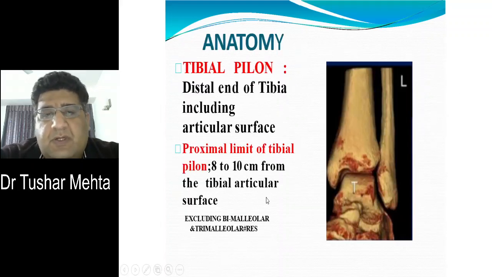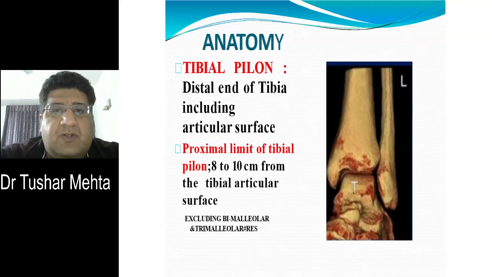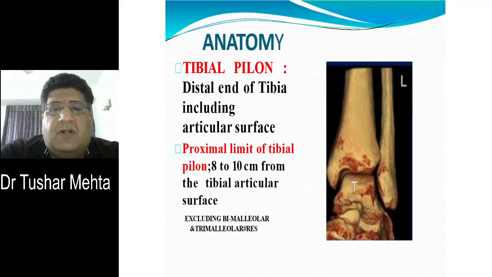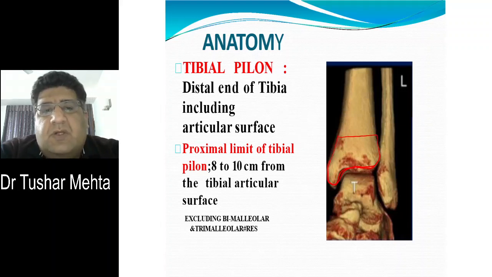Now, since you have understood the origin of the word tibial pylon, let me tell you what tibial pylon means. Please try to understand, everyone. The distal end of the tibia, including the articular surface, is what is called the tibial plafond or tibial pylon. So this is the distal tibial articular surface. I'm sure all of you can very well appreciate the distal tibial articular surface. So along with this distal end of the tibia, this entire thing is what is called the pylon.